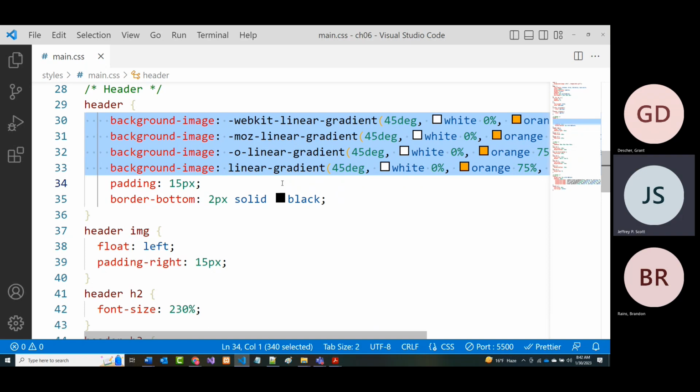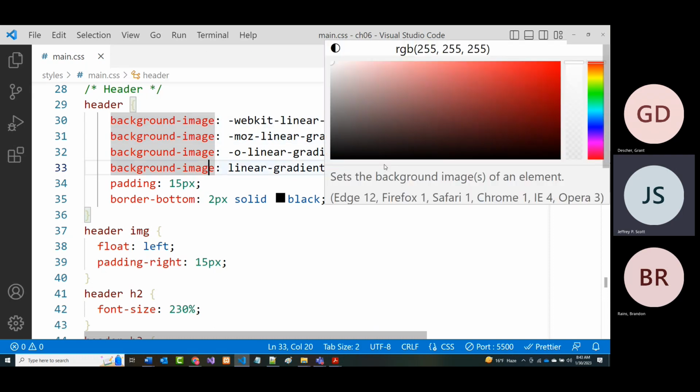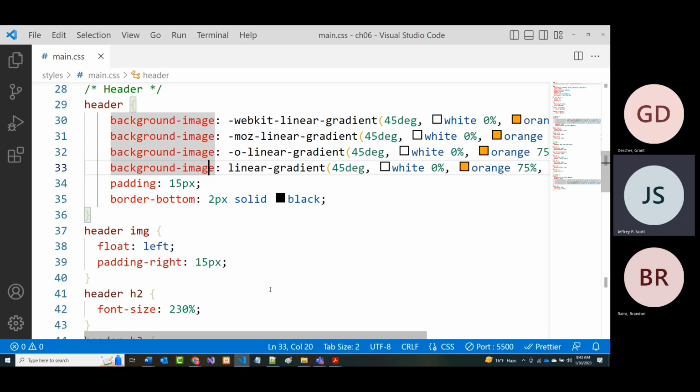What they're saying is if this tag on line 33 does not make sense and you're using a WebKit browser, use the thing up above. You're putting a browser prefix on it at the beginning, minus WebKit.